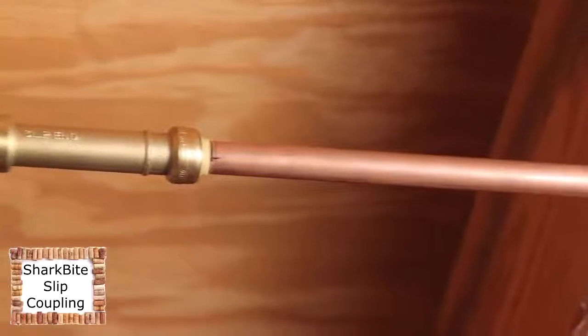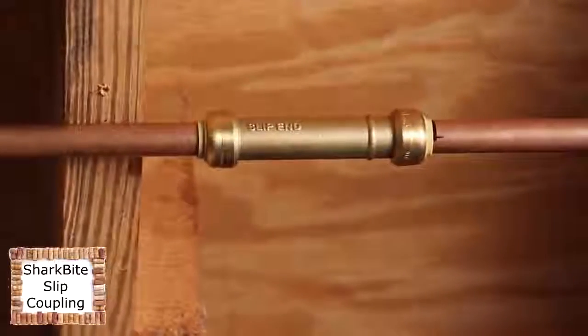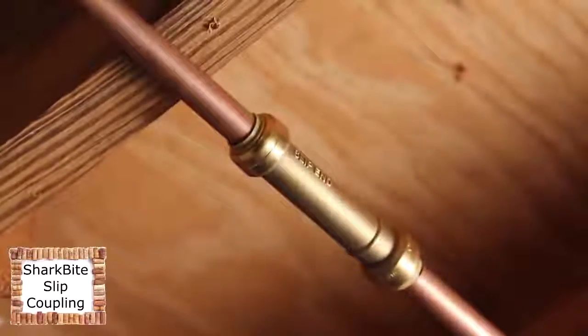You have now finished your repair and you can turn the water back on. Now you know how to repair a freeze break in a half inch copper line using a Shark Bite slip repair coupling.